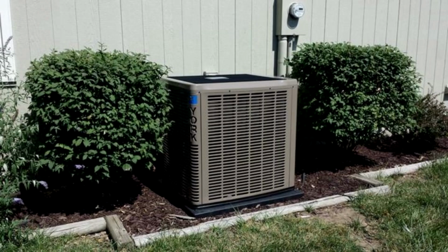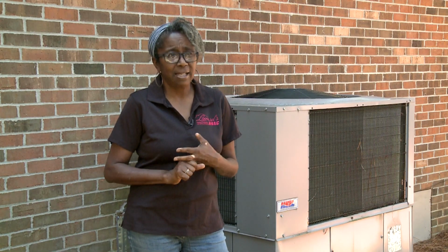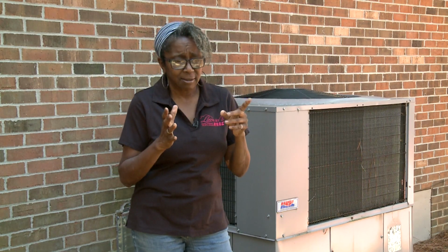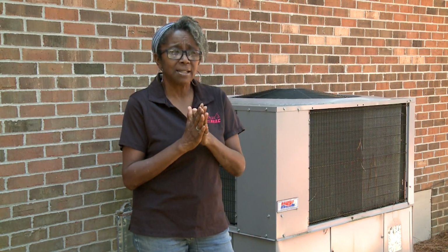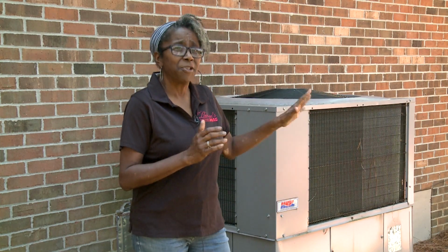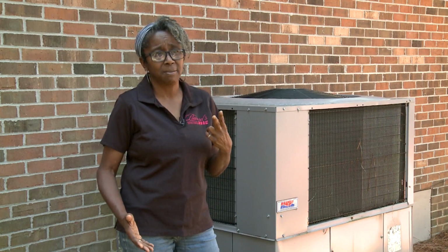You want to know if you have a heat pump, but you also want to know what type of heat pump you have. There's a split and there's a package. And people think you have to have a college degree to figure it out. We're going to figure it out in 2 seconds, okay? Split systems means it's split in two pieces. The air conditioner is in the yard and the furnace is underneath the house. So it's split in two pieces. That's why it's a split system, okay?